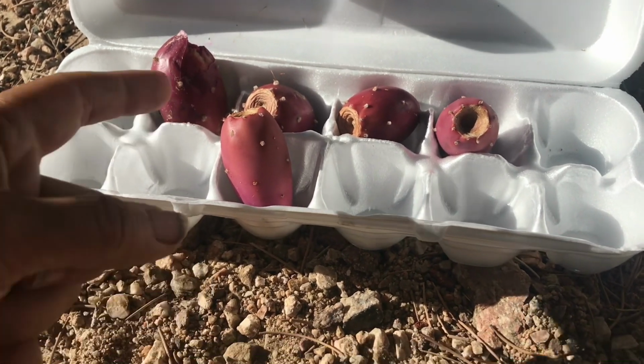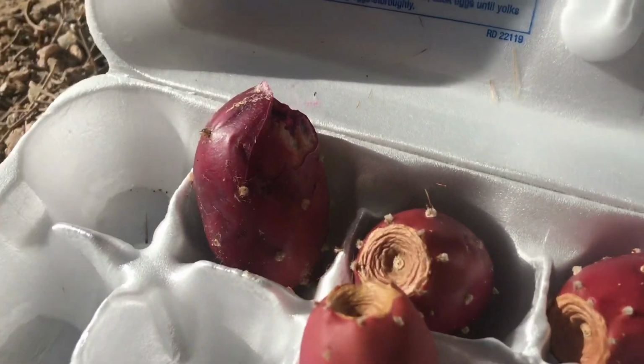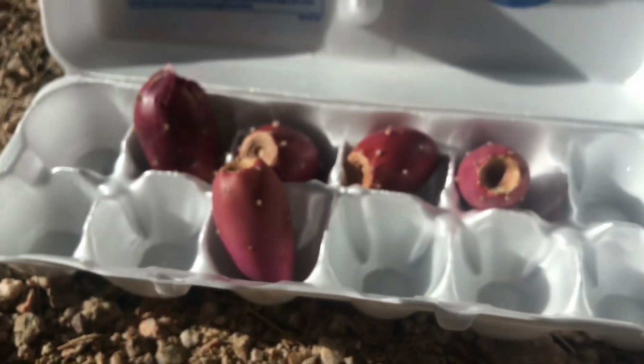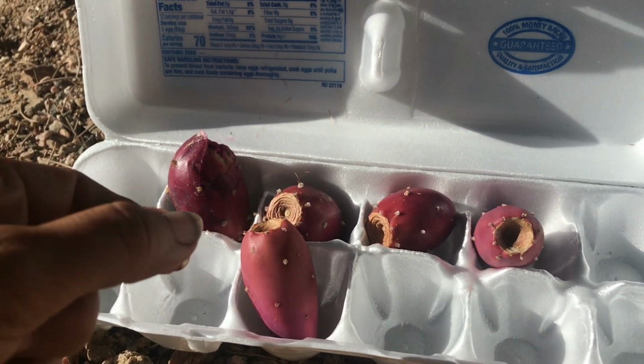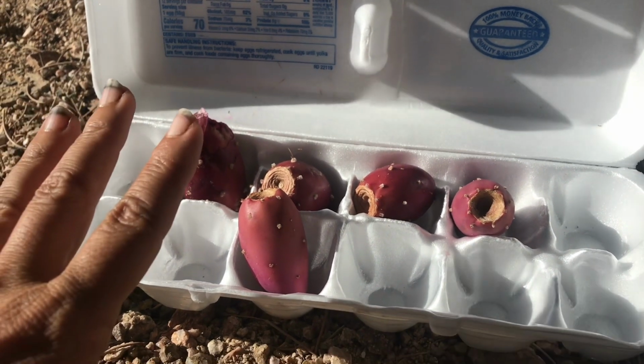But the idea is that we're actually going to remove the skin, and that one that was a little more difficult to get off, you can see the skin started to peel off there. That's what we're going to do. We're going to sear the glochids off so we don't have to get them in our fingers, and then we can easily peel that skin off. That's when we'll reveal the delicious fruit.